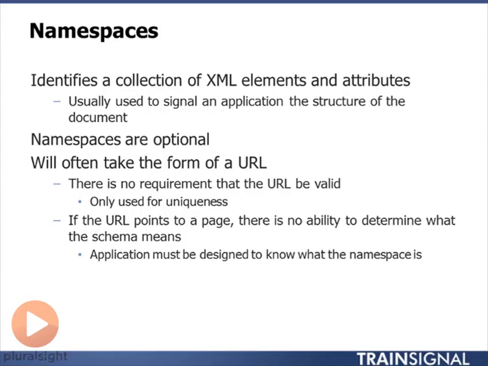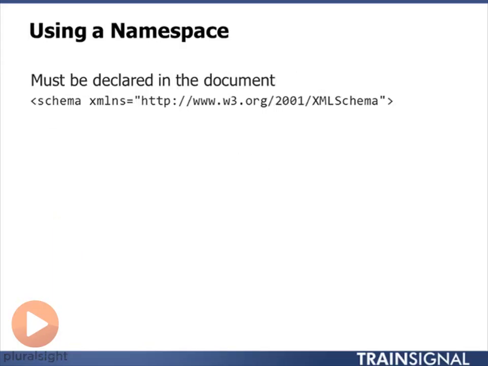Now, if we wanted to get a little bit fancier with our document, maybe we were going to be passing it into a system that was going to know about what a namespace is, we could go ahead and add one in. You'll notice the syntax here for adding in our namespaces. The namespace must be declared, and on the slide here, I've got the sample namespace for an XML schema. You'll notice again that it is a URL, but again, that's just arbitrary. It doesn't have to be a URL.